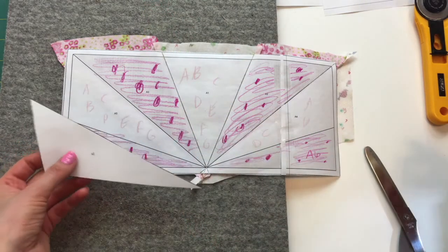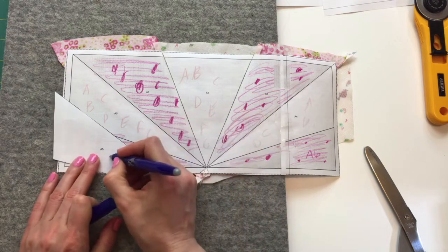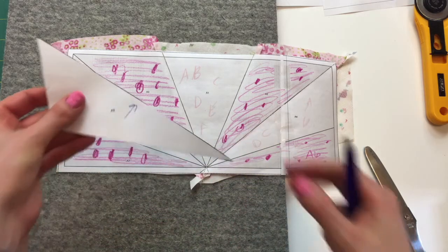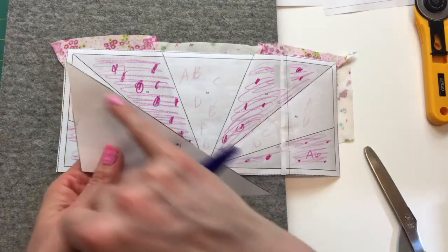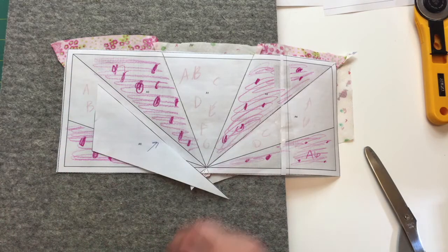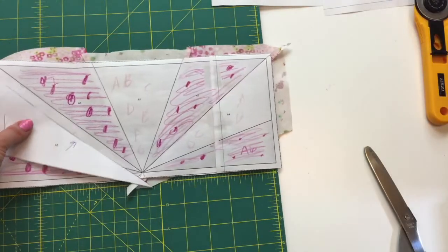Oh, and you can even, I did this last night. You can even point to that edge just to make it extra easy for you when you're cutting your fabric. Because once you start flipping things around, it can get confusing really quickly. So this is the edge that needs to have the nice straight edge with that 1/4 inch seam allowance. So let's find our fabric again.